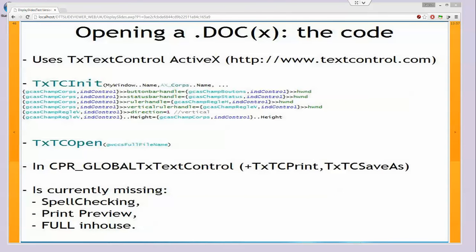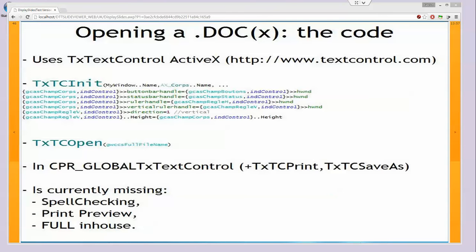The txtc init, text control init, receives as parameter the name of the window in which it's working. We have the control. And then the name of the 5 ActiveX in a specific order. This is just to tell the main guy, hey, your team is made from these 4 guys, and they are there, so you just manage them.